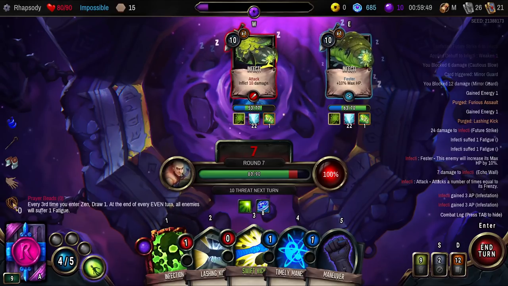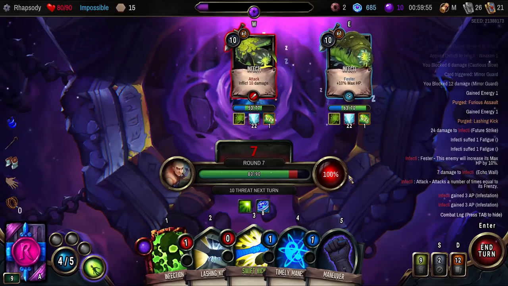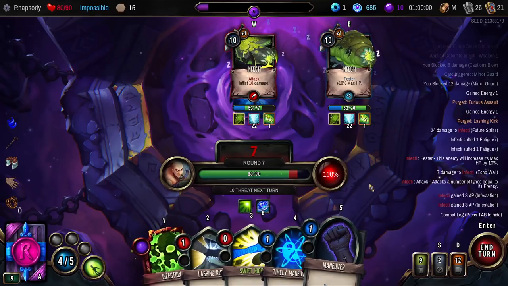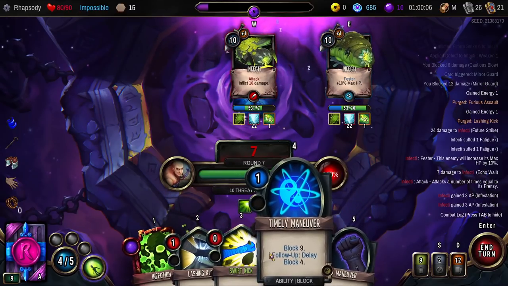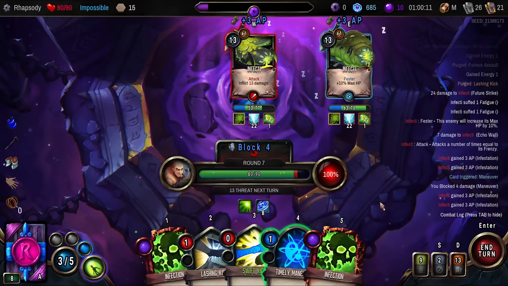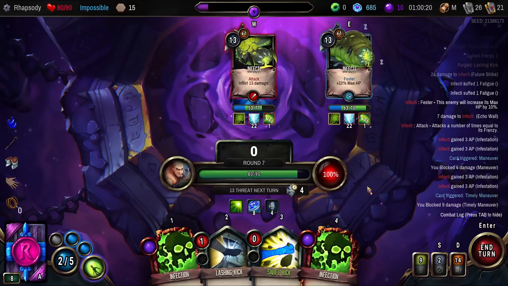At the end of every even turn, all enemies... Oh, right, of course, these enemies are new. That's why they have very little fatigue on them. That makes sense. Of course that makes sense, Raps. Out here thinking that it don't make sense. I'm gonna maneuver. Not what I wanted. Buff to the enemies there. Guess I'll pop out a Timely Maneuver.